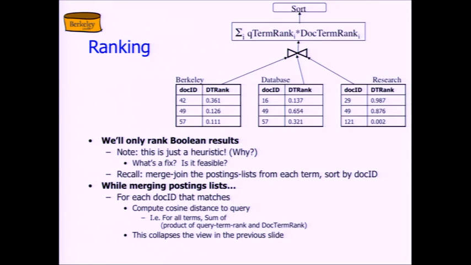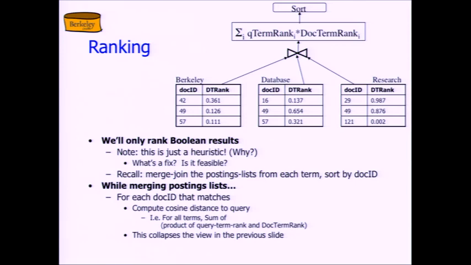And now I suddenly told you have to sort it by rank. Well, we know how sorting works, right? You have to read everything before you can begin to sort it. That would be super bad news if, when it said 10 million hits found, it sorted them all before it gave you the top 10. That would be a disaster. So it's not doing that. What is it doing? Well, for each document ID that matches the query, we're going to compute the cosine distance to the query.